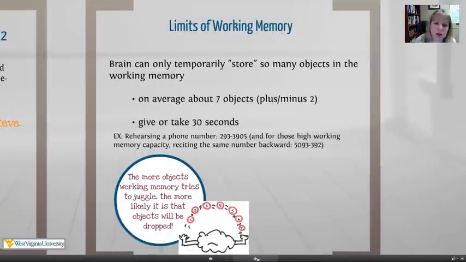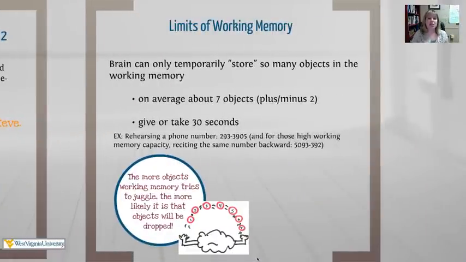Just a couple more facts about working memory. Generally speaking, the capacity of working memory tends to be on average about 7 objects, plus or minus 2. That's a lot of the research that's found that tends to be how many things we can juggle in working memory at one time. There's some evidence that depending on what the objects are, it could be even less than that. So I've heard figures that our capacity to juggle human faces, if we're trying to remember what somebody looks like, is only about 2 at the same time. And also, it has about 30 seconds where if we're not rehearsing it, then it'll disappear.